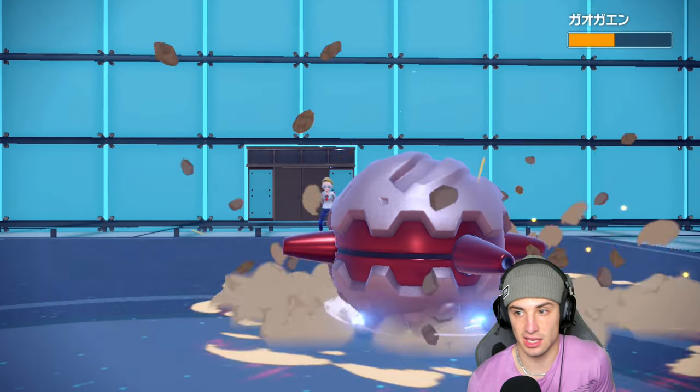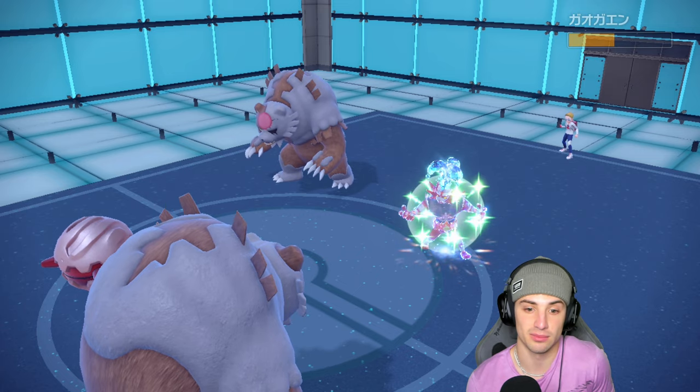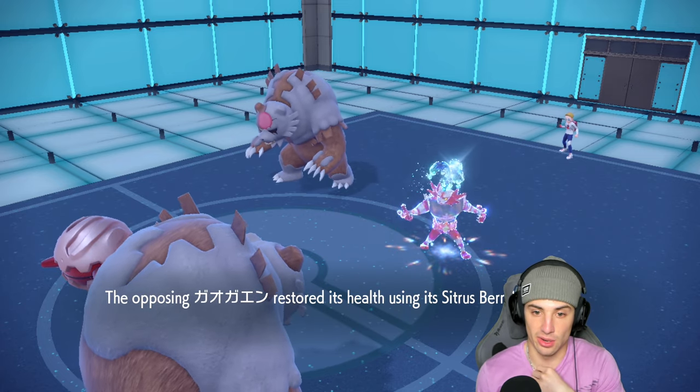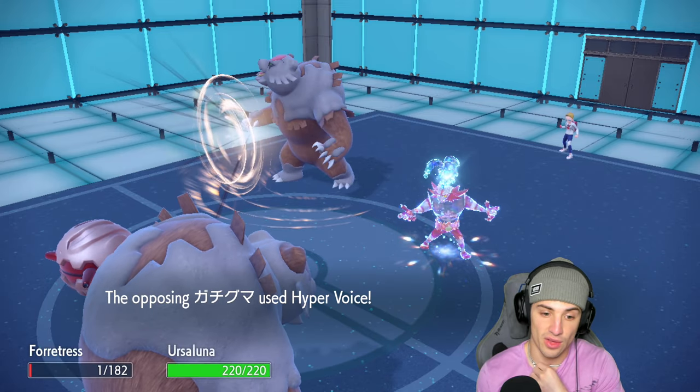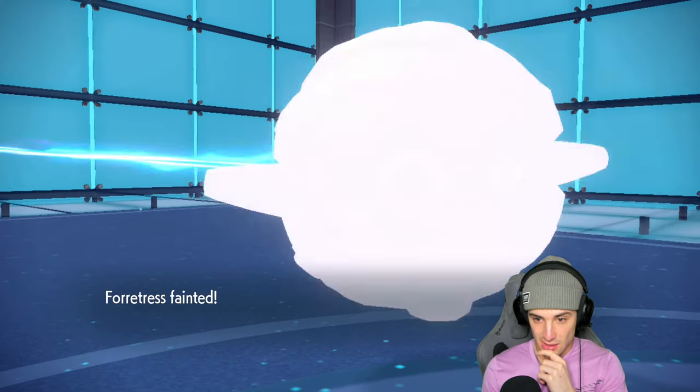Body Press is going to fly into that slide. Actually, not too bad damage. You're not going for a Vacuum move, which is kind of weird. Hope my Ursaluna is slower, because if that's the case, we should be able to just KO their Ursaluna. And no, they actually go first, which kind of sucks, right? It kind of sucks.